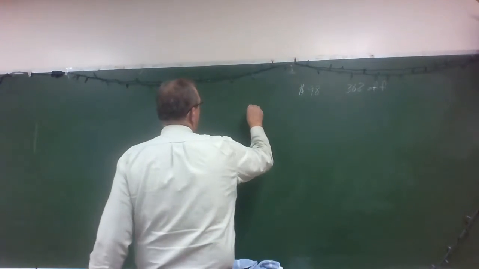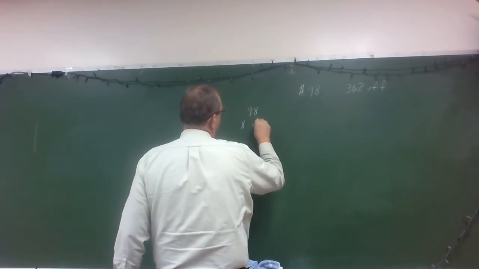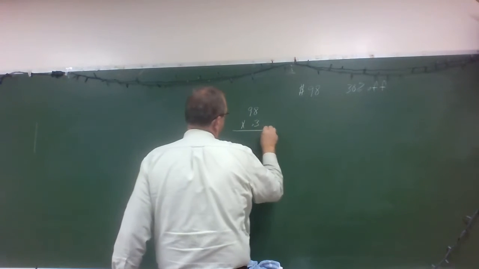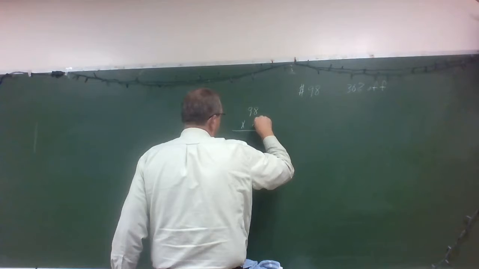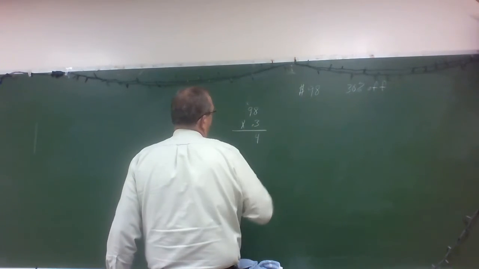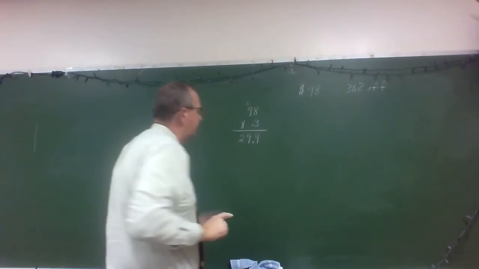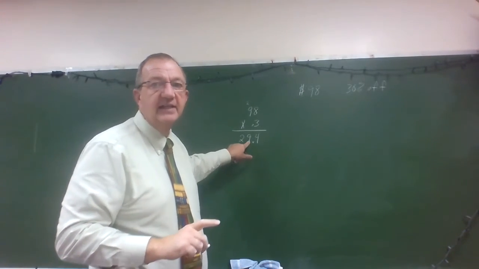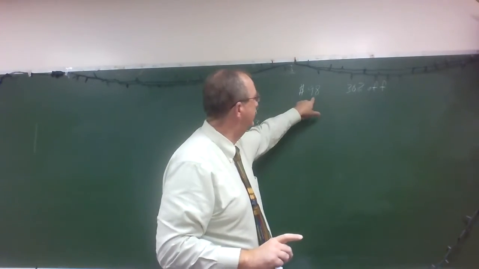So I can take the 98 and multiply it by 0.3, right, which is 30%. We move the decimal point 2 places, and that's going to give me 3 times 8 is 24, 3 times 9 is 27, 29. So $29.40, right? But that's not what the price is. That's how much the discount is.